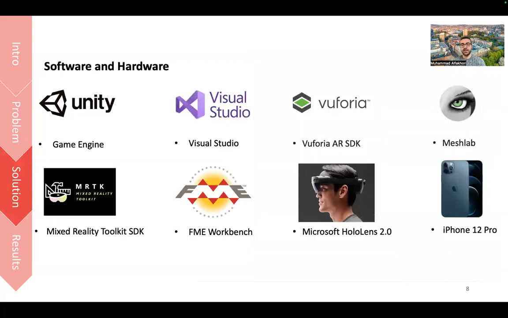Different software and hardware were used in this study, starting with the main core, which is the Unity game engine, used to create the whole scenario, and Visual Studio, which was used to compile the final result. The Mixed Reality Toolkit is the main SDK for development with HoloLens, alongside other software that was used and tested during this research.